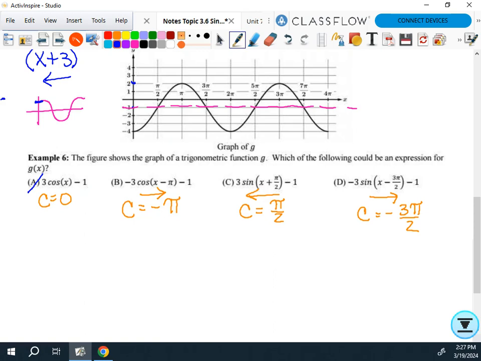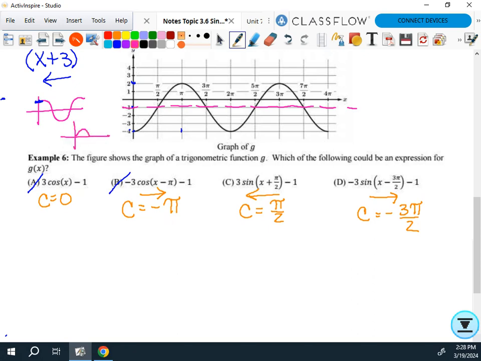All right, so now on B, this is a -3. So instead of starting up from the midline, I start down, and then I move to the right pi, because I put myself an arrow so I don't mess things up. And then this is not touching my graph, so I don't like it. Okay. Then I'm going to look at sine.